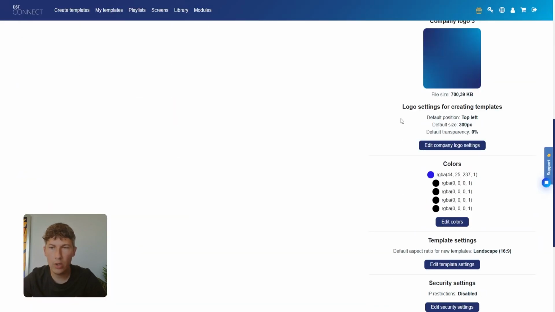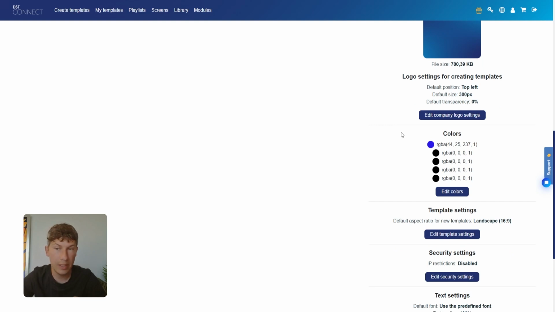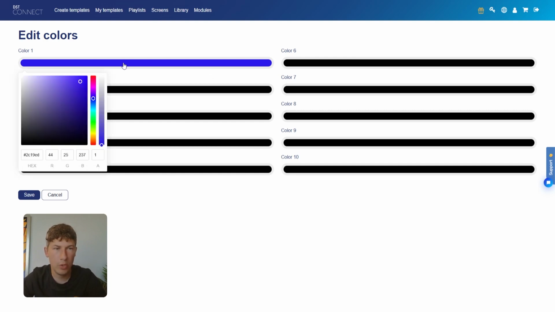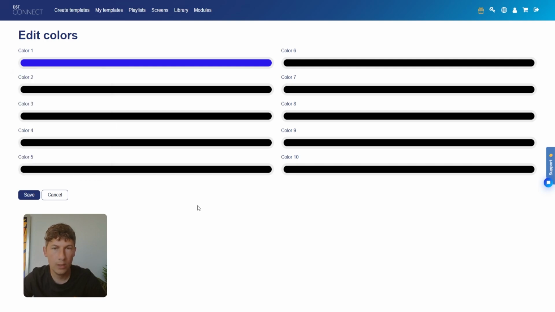Besides logo settings, you can also apply colors, because you can refer to these colors by default in templates. It saves a lot of time because you usually don't know those color codes by heart. I press Edit Colors, and then you have the option to apply 10 colors that come from your house style, or for example, colors that you simply use often. I click on the color, and then you see the color code that you can enter based on a hex code or the RGB code. Additionally, this A stands for transparency. You can also ensure that there is more transparency in your colors. After selecting the colors, remember to save your settings.